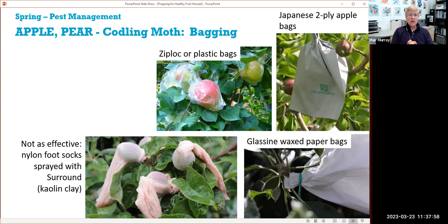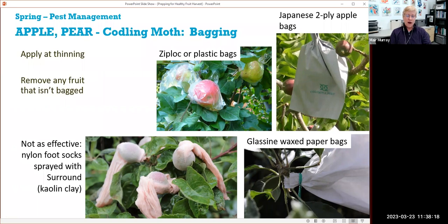And anyone from Montana, I believe that folks there did some research on it and found that it was not as successful as a control. The moths were still able to lay their eggs through those nylon socks. So if you take this route, the bags would be applied at thinning, and you'd want to remove any fruit that you do not bag.